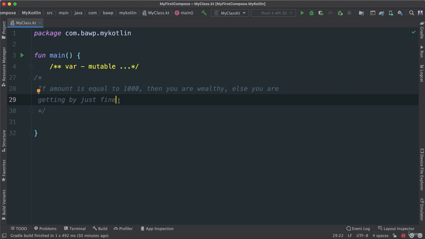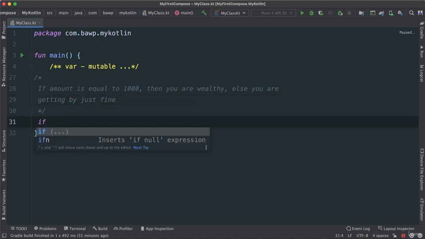And the result is either going to be true or false. You either have $1,000 or not. Of course, there are some other intricacies in between, but the basis of everything here is that we have to have this condition. In order to have a condition, we are expecting to have a result, and this result is indeed a boolean. That's what's going to regulate this condition.